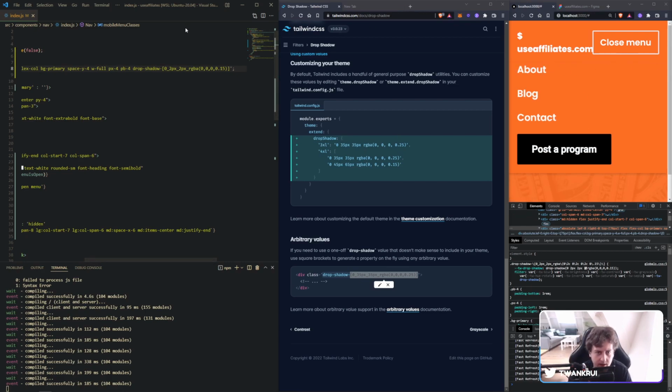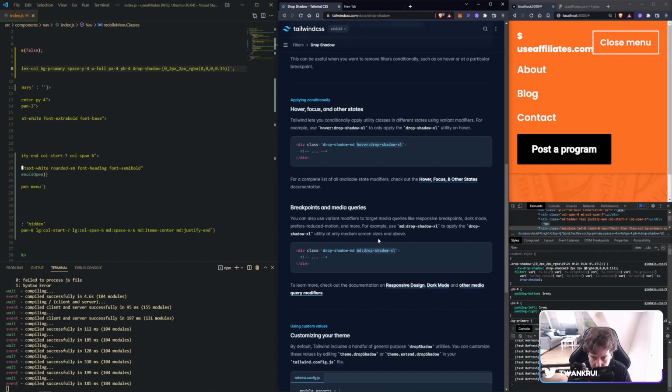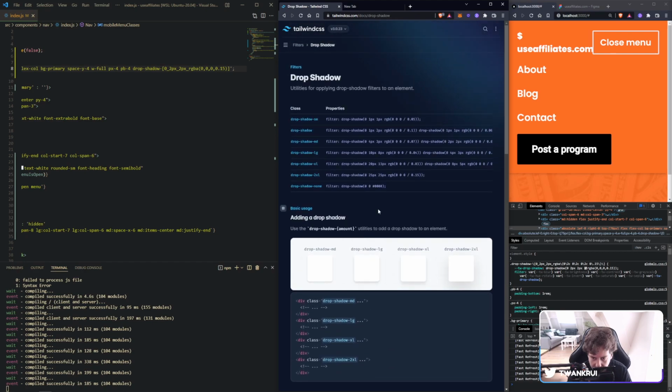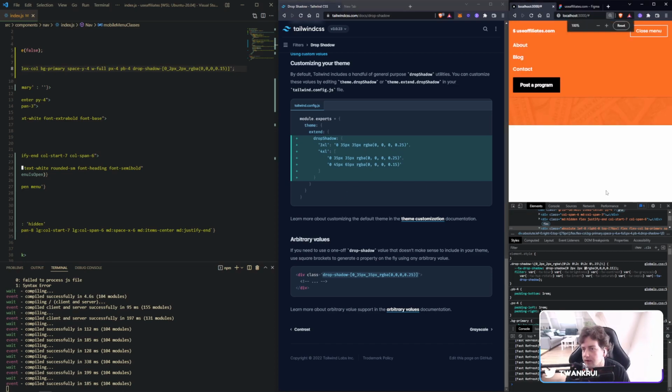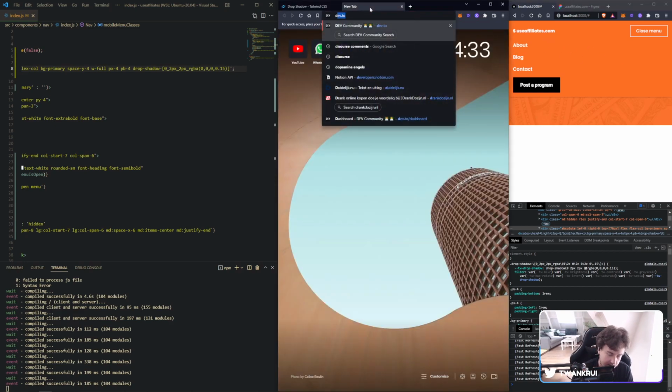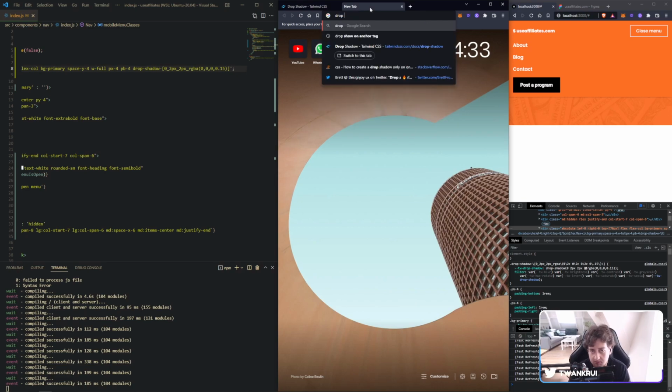Why are you adding a shadow at the top? Is this just a CSS thing I never encountered? I mean, could be. Okay, let's Google this. Now I want to know.